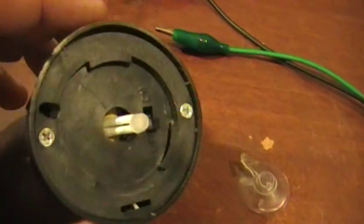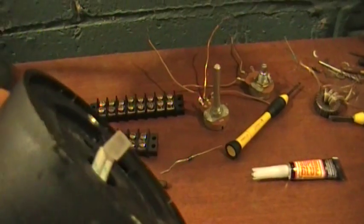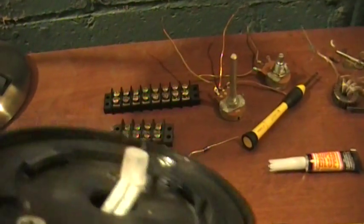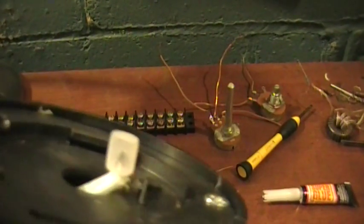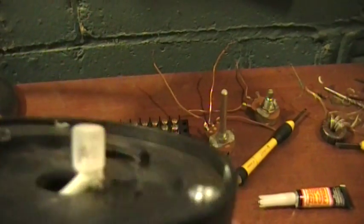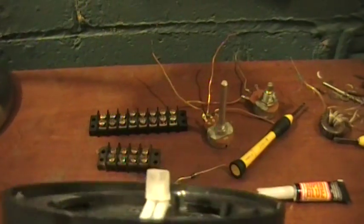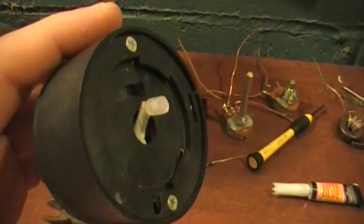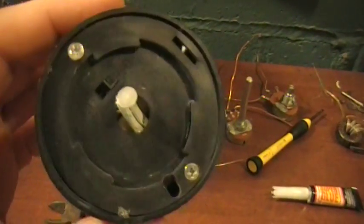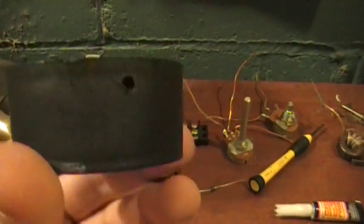That's really, really cheap. These LEDs are very directional — they generally only shine one direction. What I've done is I've taken my Dremel, or you could use really anything, and I cut the top off so it doesn't have that rounded edge anymore. Then I took sandpaper and lightly sanded around the edges just to take that shine off so it's dull. That got rid of the directional part of the LED, so this will now shine light 360 degrees. In an RV, camper, or van, stick this on any window and it'll be more than enough light to see around. You won't stumble in the dark. Extremely cheap and renewable.